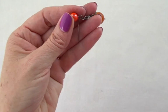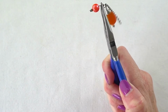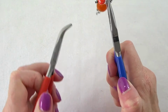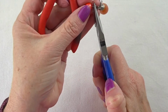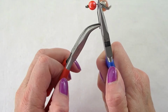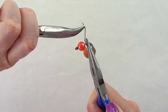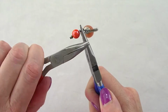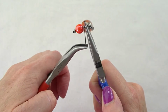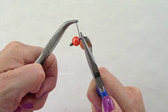And using my chain nose pliers, I'm going to hold the loop. Now this time I am going to use another pair of pliers to wrap the loop, just because this is a little bit firmer. And this time we're only going around a couple of times, not right down onto the bead like we did before.